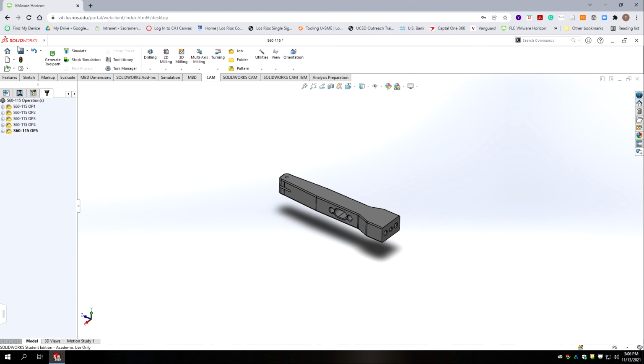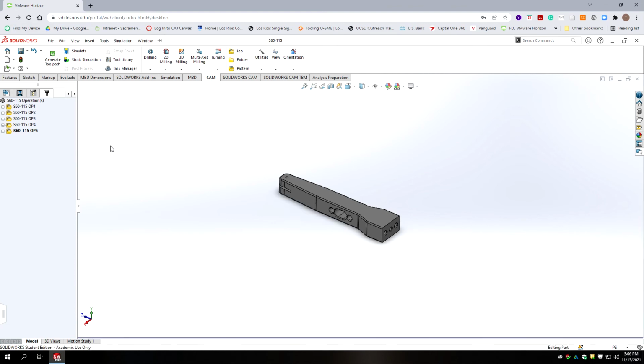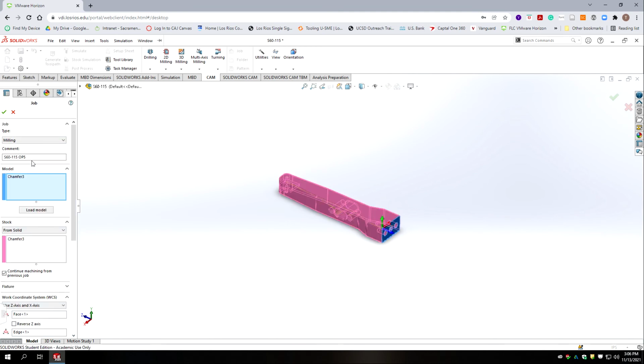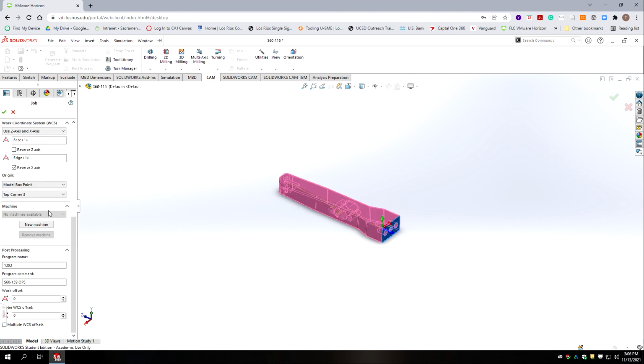Okay, so I know that was a lot of copying and pasting and trying to keep track of what was going on. But the idea is to leverage the programming you had already done previously. So you want to make sure that all your ops are labeled correctly. Op 5, going to come down here. This actually should have been 115. Good thing I checked. Op 5.